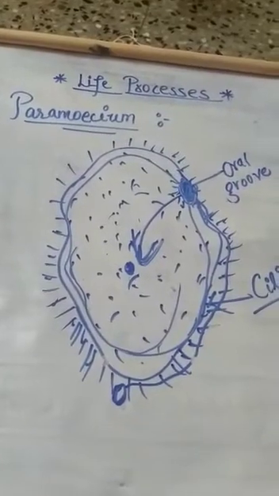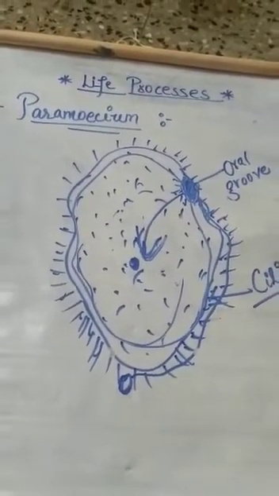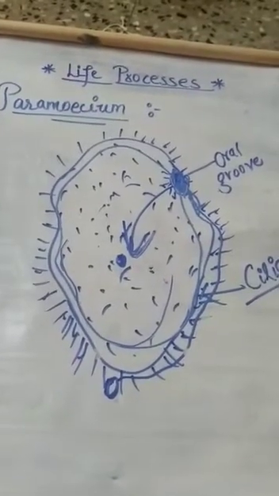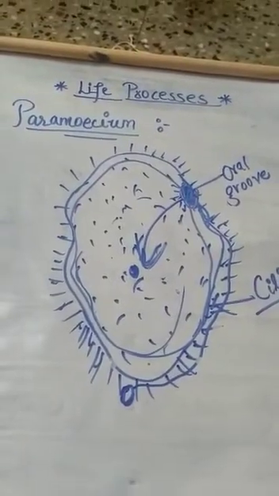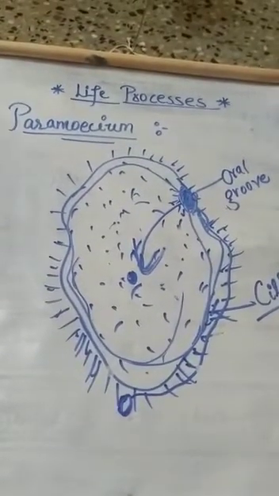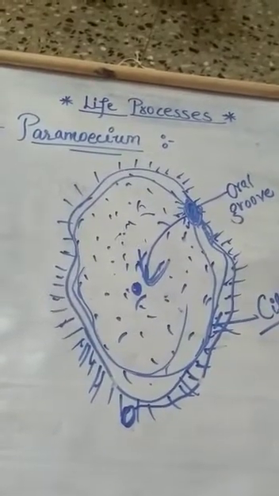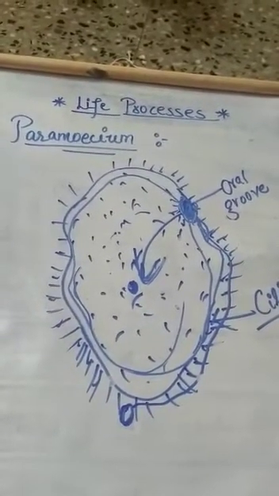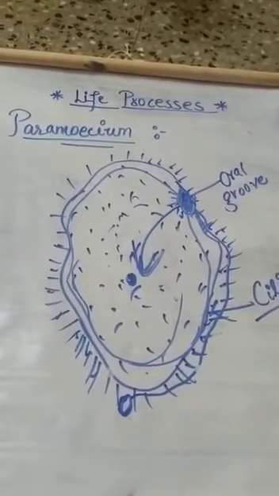And now we are going to study how human beings obtain their food and what the alimentary canal is. Okay students, so go through these diagrams and try to understand how the amoeba and the Paramecium, the saprotrophs, and the parasites engulf their food, how they obtain their food. Okay students, thank you.